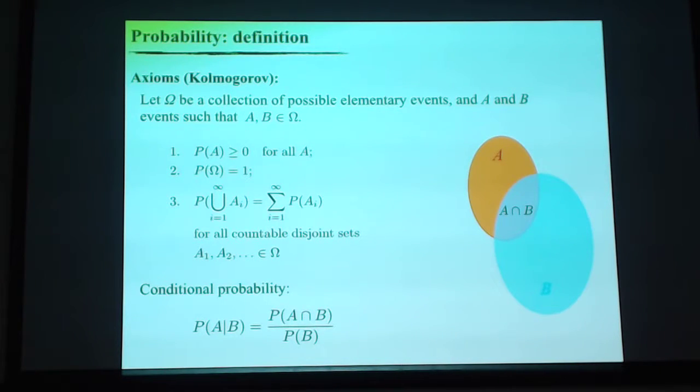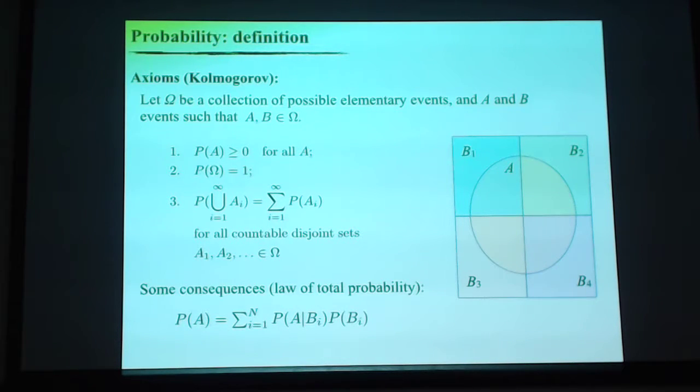Okay. So conditional probability. The probability of event A conditioned on B is just the probability of the intersection divided by the probability of the conditioning event. Also, based on this, you can give another important thing, the law of total probability: the probability of any event can be decomposed according to its conditional probabilities on a set of disjoint events. Disjoint is very important. I have already seen this, that these events should be disjoint.